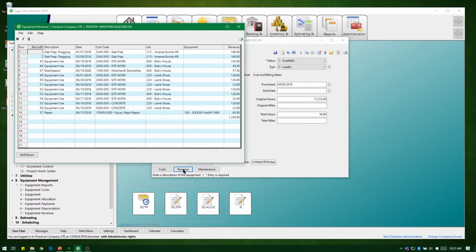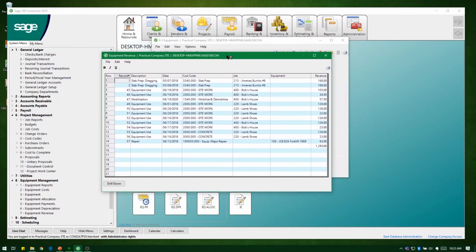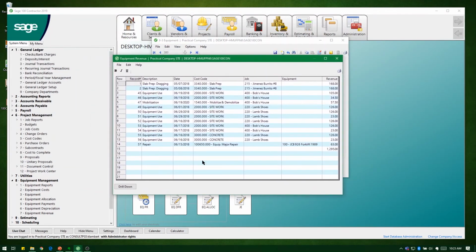Just as in job cost, you have job cost postings. Here you have 2 different sets of postings. You have cost postings that go into the 8.2 screen and revenue postings that go into the 8.7 screen. Here we're looking at the detail from this piece of equipment in that screen and how it goes down. And you can see we've got our line item here for our repair.